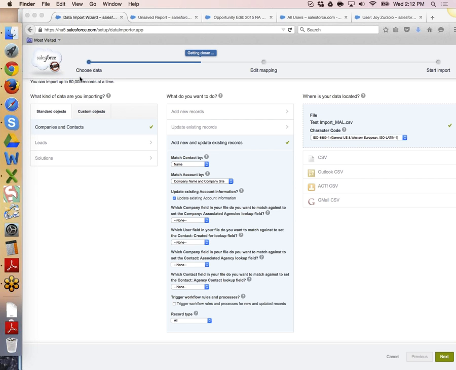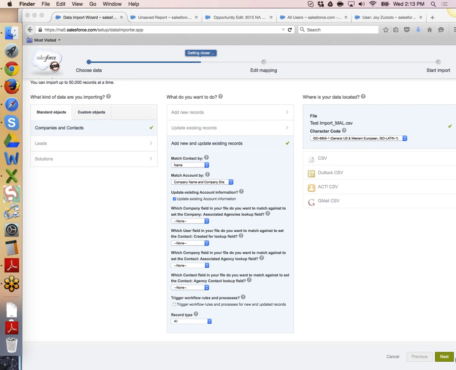So for this side, add new records is update or insert, update, and upsert, I'd assume. And there's a limit of only 50,000 records at a time. With data loader, you can do whatever you want. So this one's for small things. I prefer data loader for big things, like a full-time admin job. Okay, so let's click next here. Let me have our file.